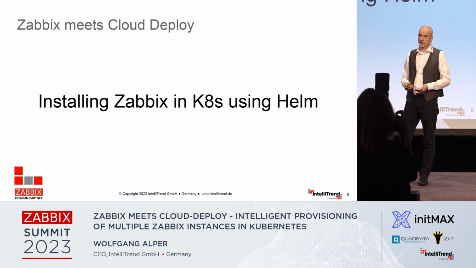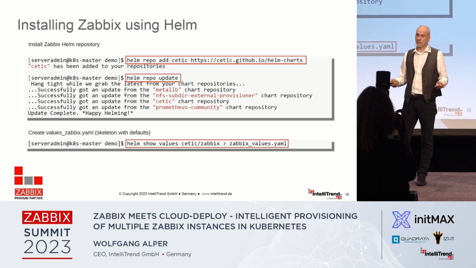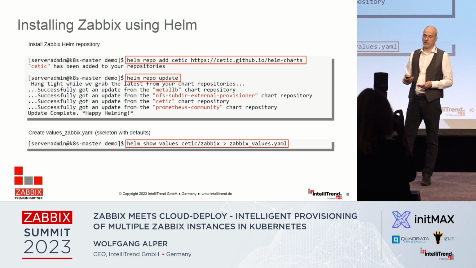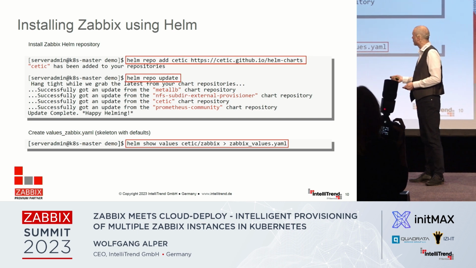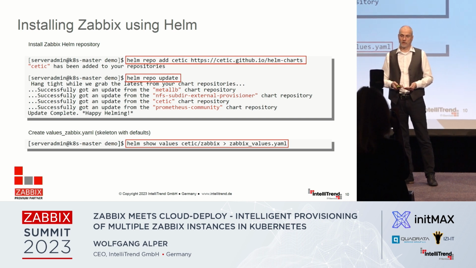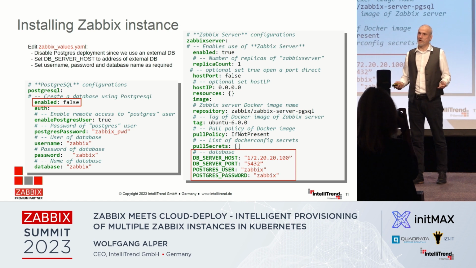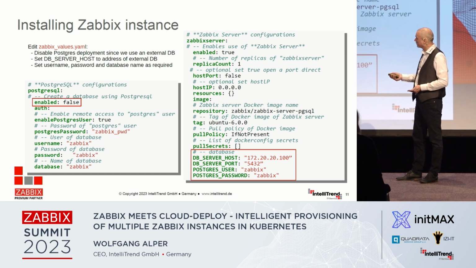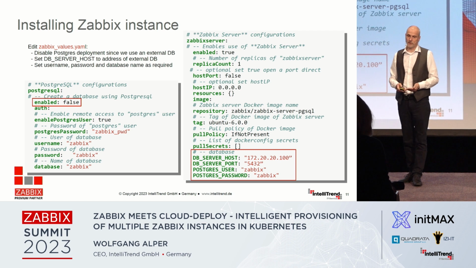So when I would like to use this technology in Kubernetes, which we most likely want to do, then we would have to add a Helm repository. Then we have to update the Helm configuration with the new repository. Then we would create the empty or the default values file for the Helm templates involved in this configuration. And then we make the changes that are required to actually deploy our Zabbix instance. In this case, we would like to use an external database. So we say enabled false, and then we pass our credentials here. So that's what's happening here.